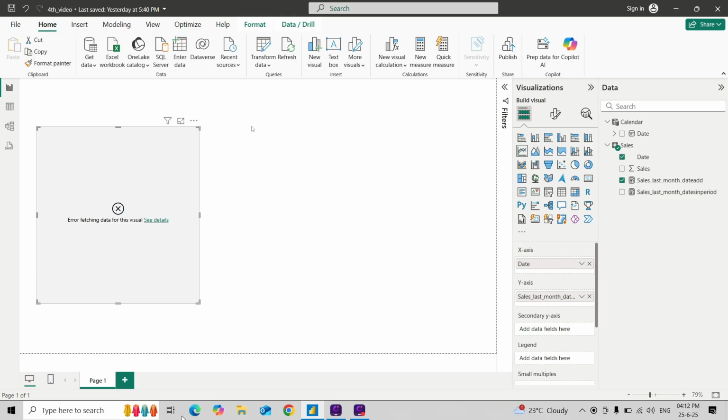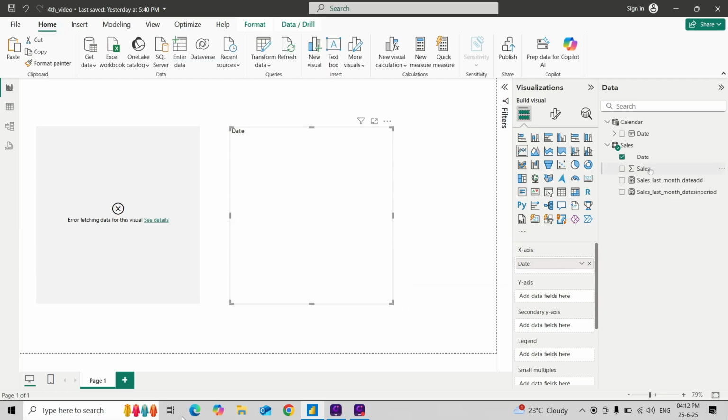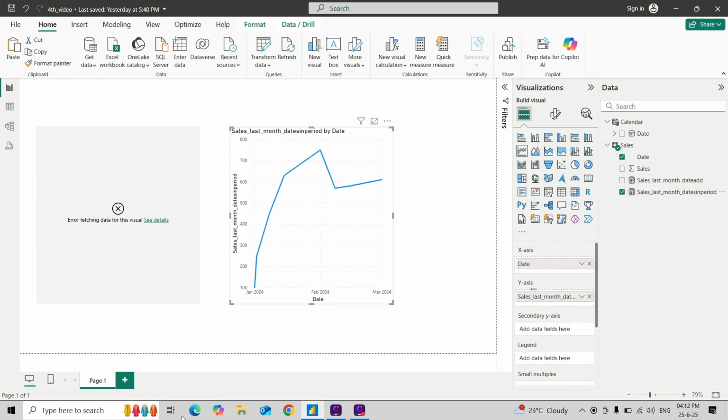Similarly, one more line chart, and on the y-axis I'll put Sales Last Month using DATESINPERIOD. Now you see here, DATESINPERIOD, even if the dates are missing, it is plotting the graph. But on the other hand, if the dates are missing, the DATEADD function will not plot the graph. This is the difference between DATEADD and DATESINPERIOD.